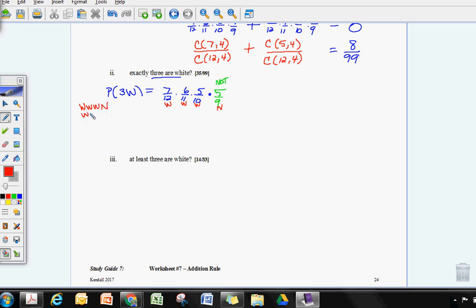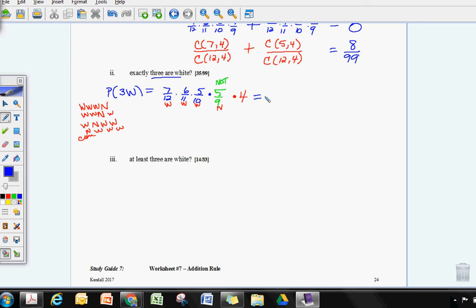So it could be white, white, not white, white. My letters are bad to read. And so forth. So I have to look at all of these different combinations, and I need to multiply this whole thing by that. There are 4 different combinations. I should just finish this out. White, not white, white, and white. And then not white, white, white, white. So you guys can see where that 4 is coming from. That's the number that a lot of you guys are forgetting about when you're doing these problems. We talked about that on the quiz yesterday.